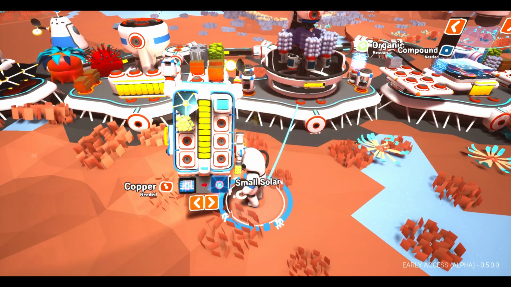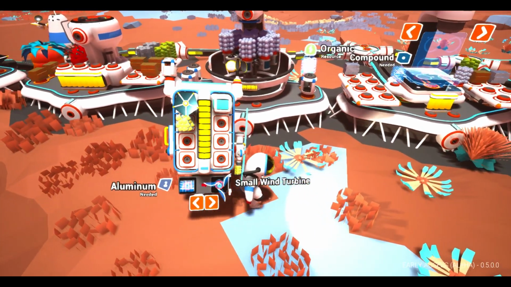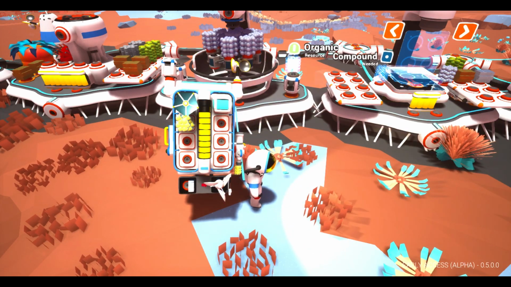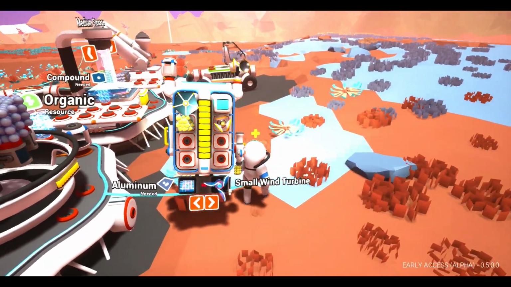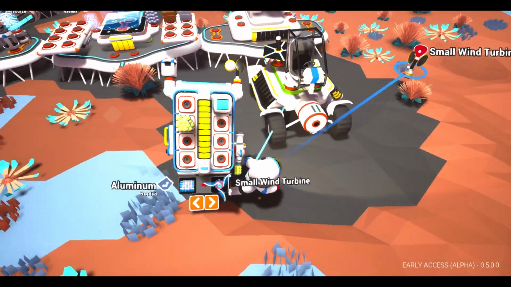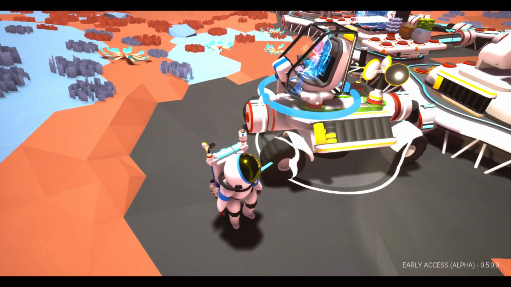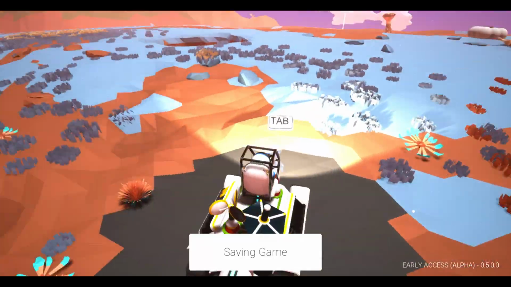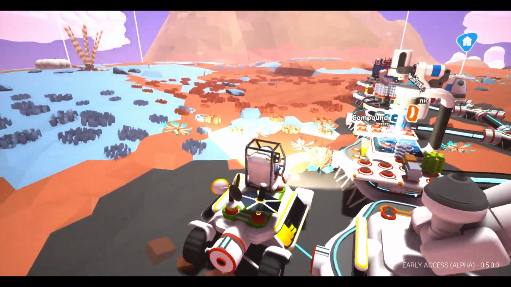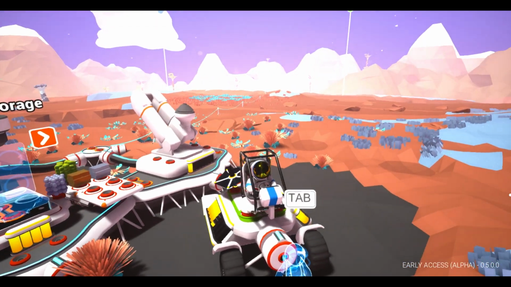Okay. And then for the small wind turbine, I need aluminum. I have just one aluminum. Yeah. Oh, I got a couple of aluminum. Use this one. Okay. And that's going to start charging up my little Jeep. All right. So now away we go. Oh, is this thing charging up for me? Let it charge up again. Take some free fuel while I can.